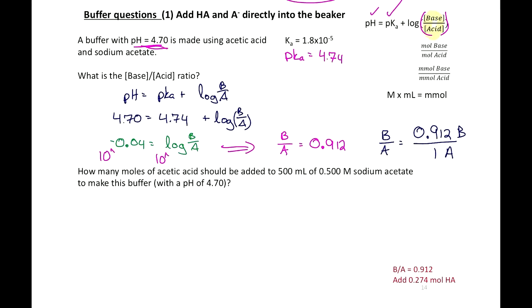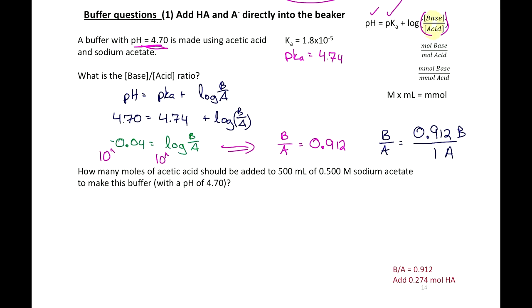That's what it means. So I just put that number over 1 to recognize, okay, for every 1 of the denominator, acid, there has to be 0.912 units of that base to make this buffer. So which one is more present, the acid or the base? The acid, and so we were right. Good. All right, so that's the ratio.